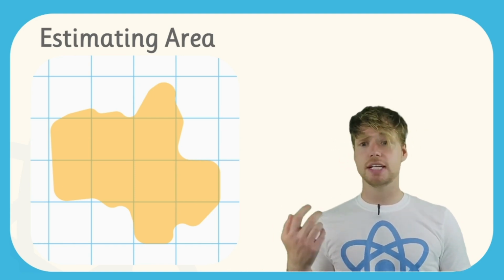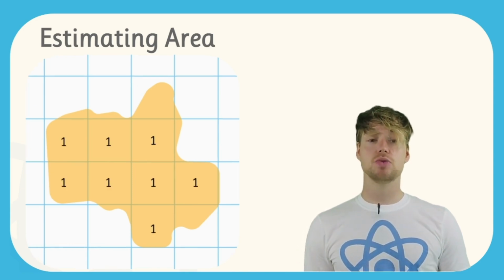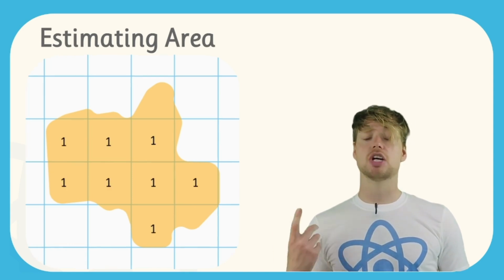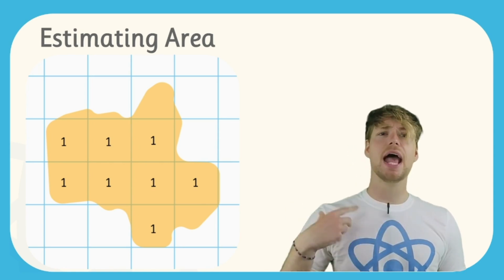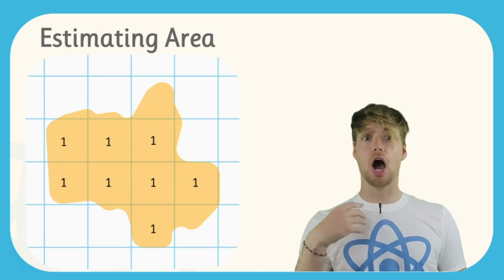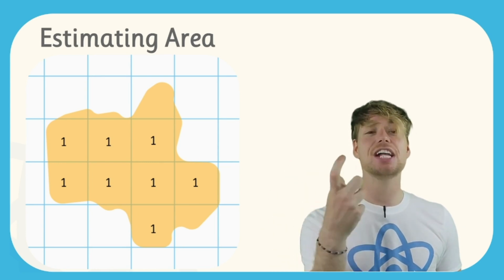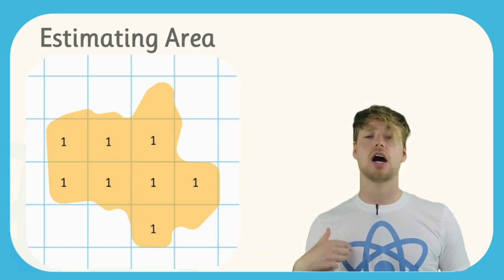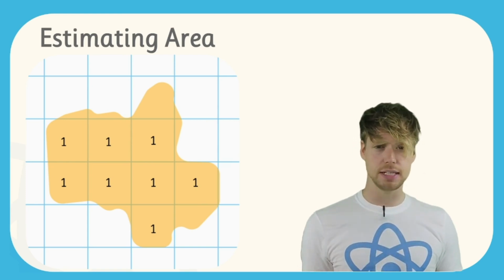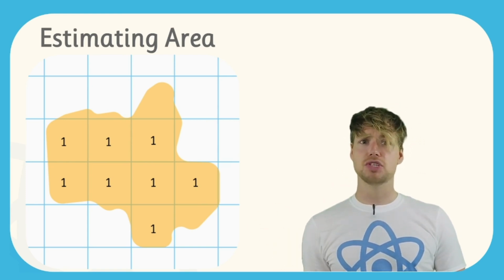Just like before, we need to count up the squares. The first thing that we're going to do is count the squares that are completely or almost completely covered in orange juice. Remember, we're estimating, so we don't need to be 100% correct with our answer. We're making an estimation, an educated guess. So I can see that we have 8 squares which are completely or almost completely covered by orange juice. Good work, Joe. But what about the 2 that are left?